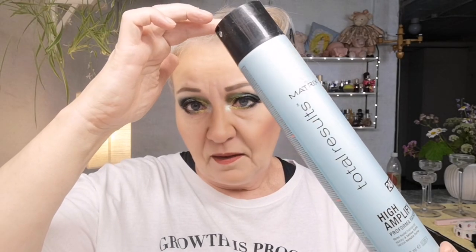My hairspray that I always use is the Matrix High Amplify Proforma Hairspray. It's a little bit more expensive than grocery store ones, but it's so good and I use very little so it takes me a long time to use up. This past year I've used like two or three of these. I also use hair wax — the Defy Destruct medium hold molding cream with low shine. I use a really tiny amount and then finish with the hairspray.